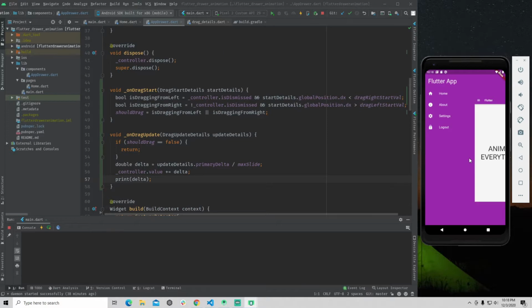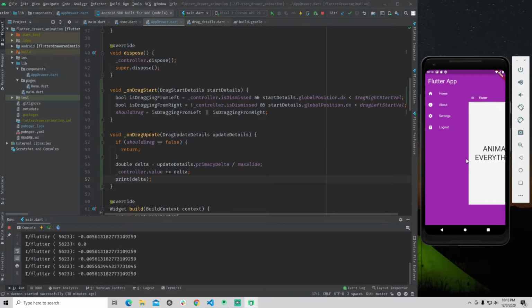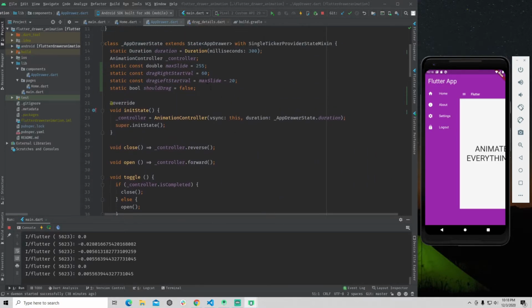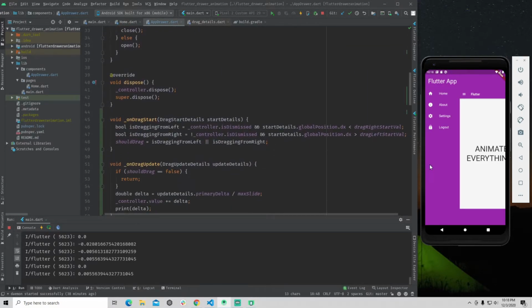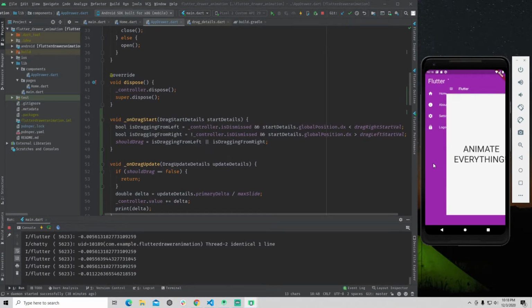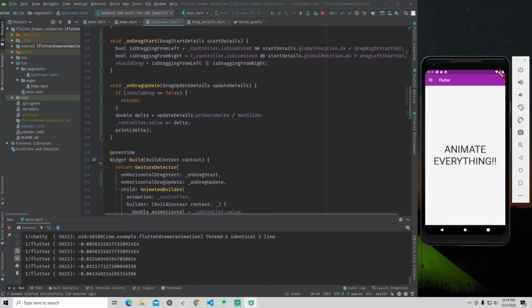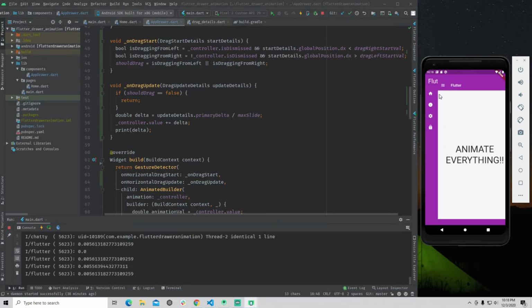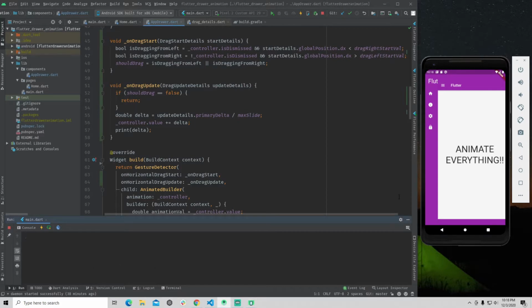If I start dragging from somewhat here, you will see it works because we have that -20 in the calculation. Where did we put it? Here. And if I start from here, it would also work. So you can see that it works amazingly so far. We might have one issue, and that is if I start dragging from here and if I leave in the middle, you can see that this drawer is in the middle, and that is not what you would expect from a drawer, would you? So if I start dragging right now from here further, it doesn't work.